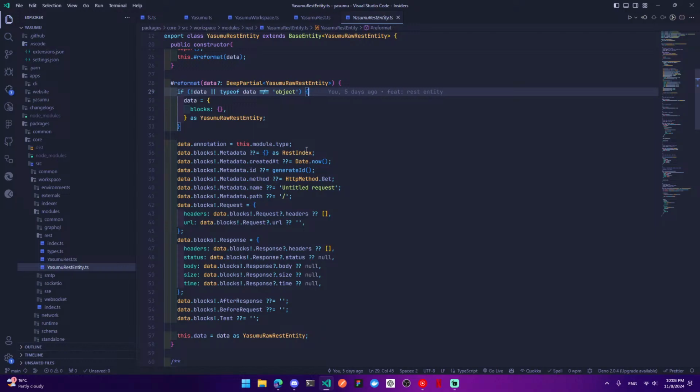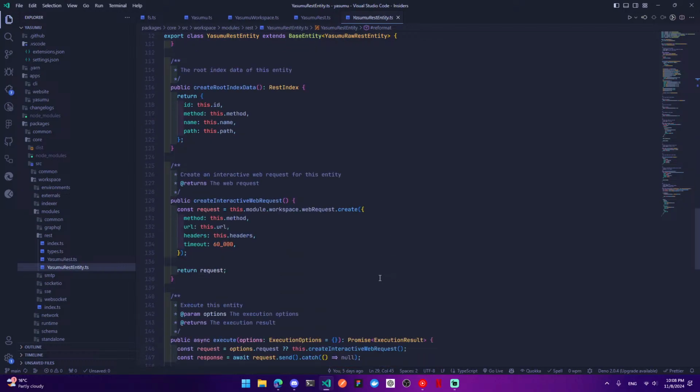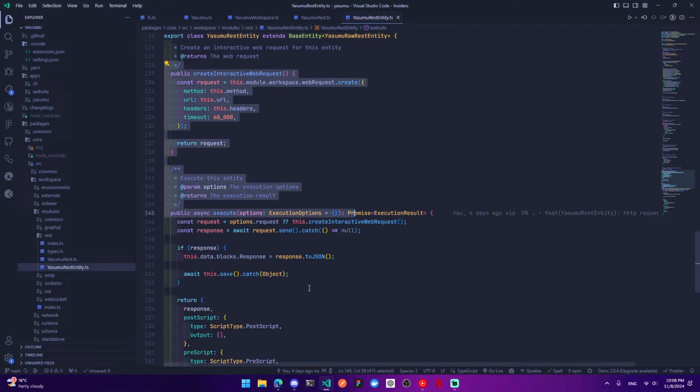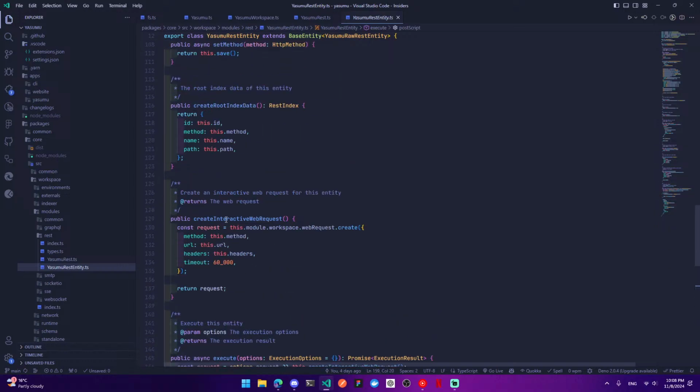These objects have the actual request information, and we can just execute it like this. We have a method named create interactive web request. So this is basically allowing you to cancel or abort the request while it is running. So yeah.